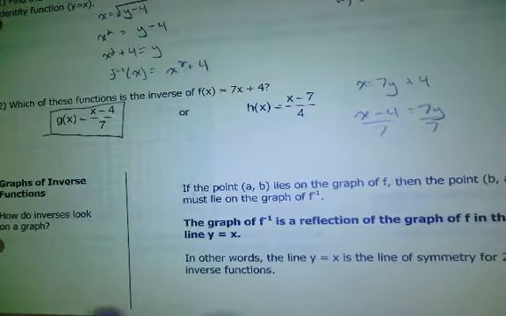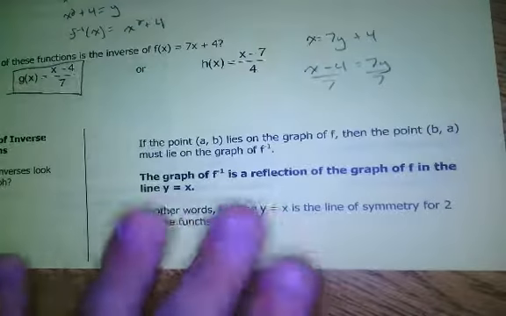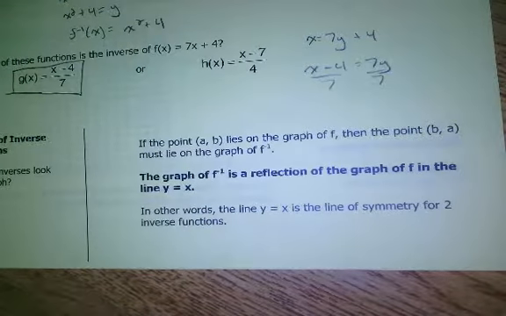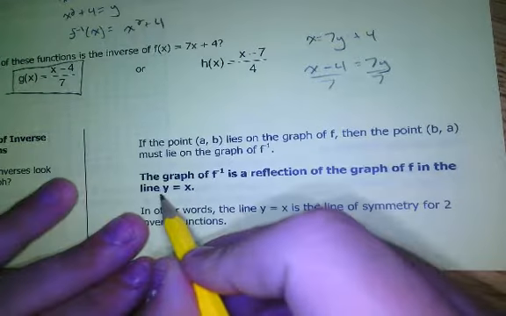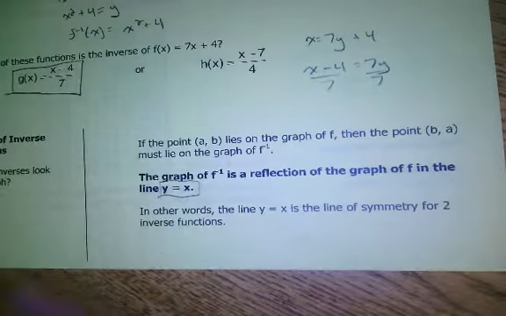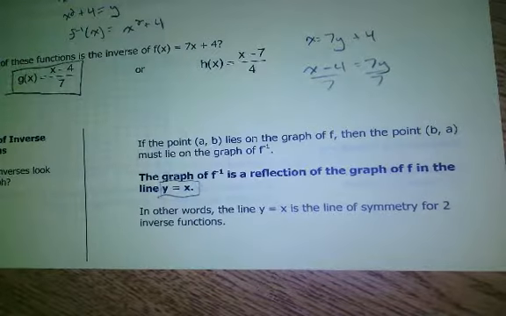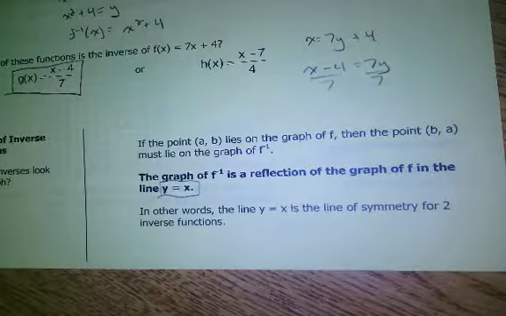I kind of talked about this one. The graph's inverse is kind of the technicalities of it. If you have a point AB, the inverse is just BA. And it's a reflection over the line y equals x. That's the parent function. I asked you about it a couple classes ago, and you said it was a diagonal line through the origin, which is true. Alright, so it's just a line of symmetry. You can just reflect it over that diagonal line.